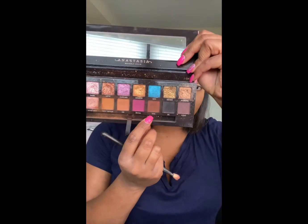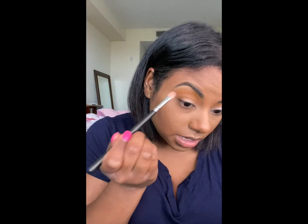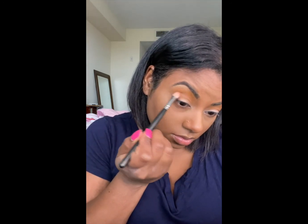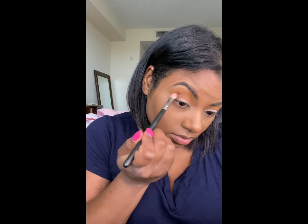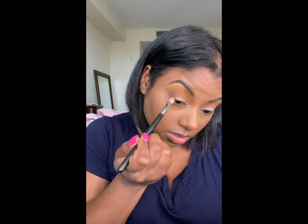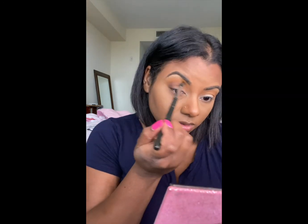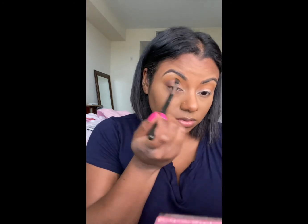All right, so next I am going to use a brown, and we're gonna go ahead and use 1988. I'm gonna dab a little on my outer crease, just to add a little dimension. I'm just gonna blend that out.